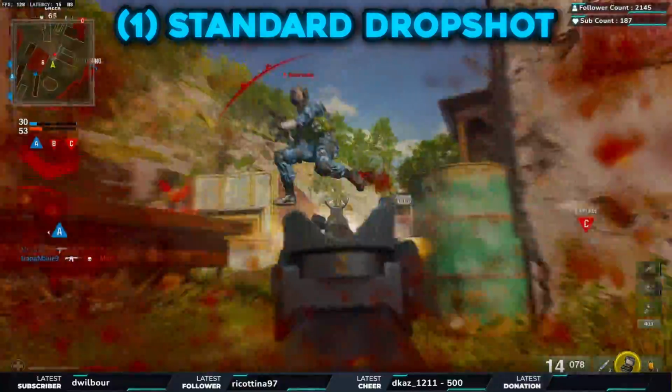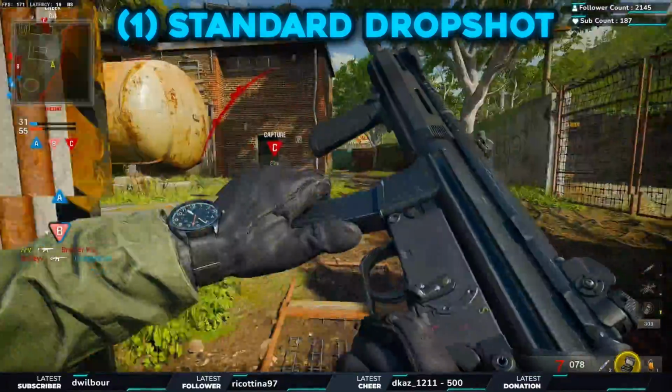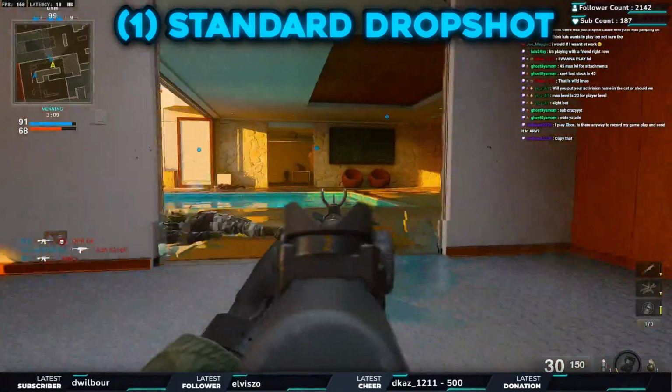It's just going to be the standard drop shot. You guys know the drill with the drop shot. Literally, as you go around corners, as you're approaching opponents, all I want you guys to do is press the prone button, okay? We're going to start off with some simple ones. As we proceed, we'll go to more advanced ones.